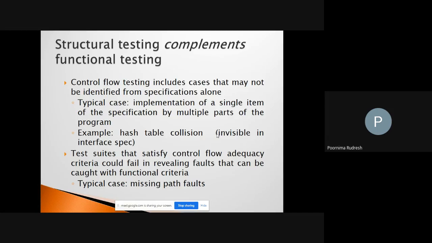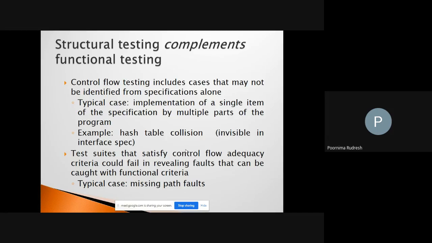Control flow strategy is one criterion and functional testing is another, and we cannot use the same test cases for both. Whatever test cases we developed for control flow testing may not be suitable for functional testing.